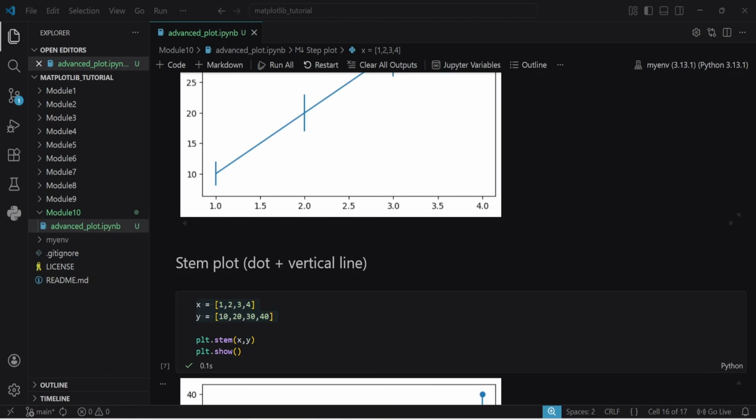But learning visualization only becomes powerful when you practice it yourself. So don't just stop here, take different datasets, experiment with different chart types, and practice as much as possible to build stronger clarity and confidence in Matplotlib.